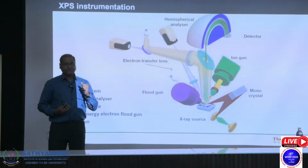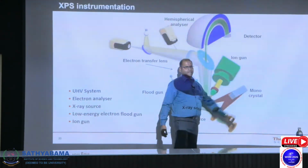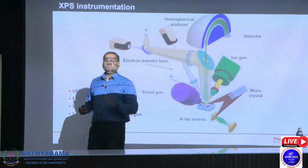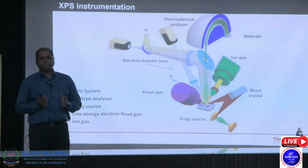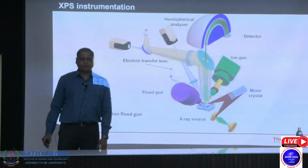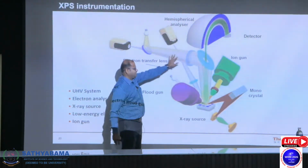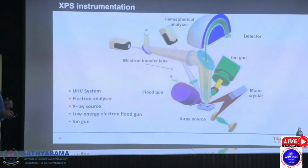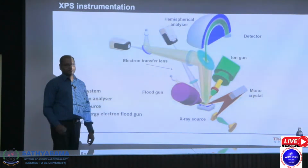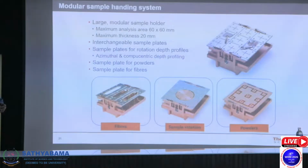And how do I do my surface cleaning? For such a small area, the top few nanometers, I use this argon ion gun. I use a very mild energy and I remove the contamination from the surface. And as I do all these experiments, which area I'm looking at on my sample, whether my region of interest is there or not, that comes into the picture with the help of all the lenses attached here. These lenses help you to go to your sample of interest, navigate and select your region of interest. So the next time you go to an XPS lab, try to identify all these important parts which are present in every single XPS, irrespective of the manufacturer.